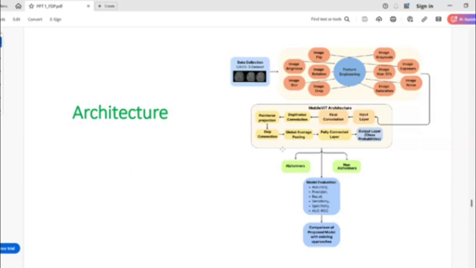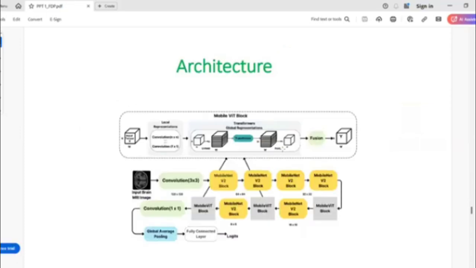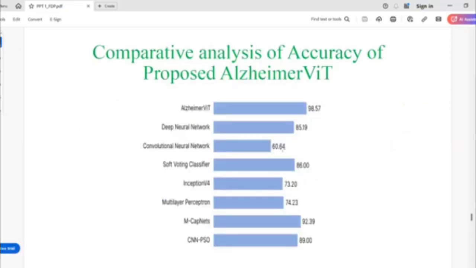But as a machine, you need to have testing with some set of performance measures. There are many sets of performance measures which you can see. The most commonly used performance measures, known to everyone, are accuracy, precision, recall, sensitivity, specificity, AUC curve and ROC curves. So for this experimentation, this is the result we got practically: Alzheimer's with 98.57%.